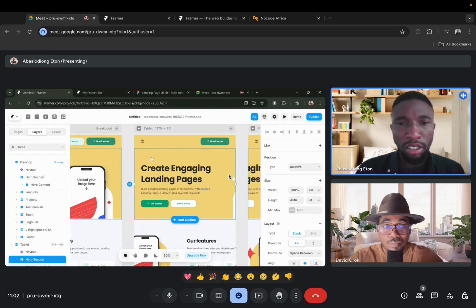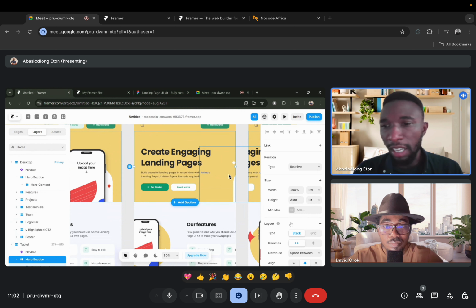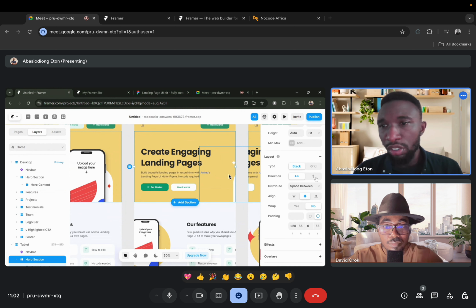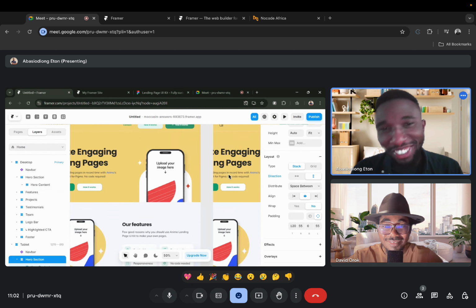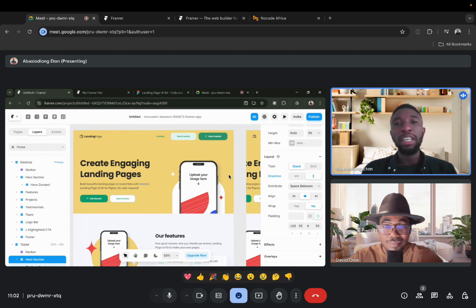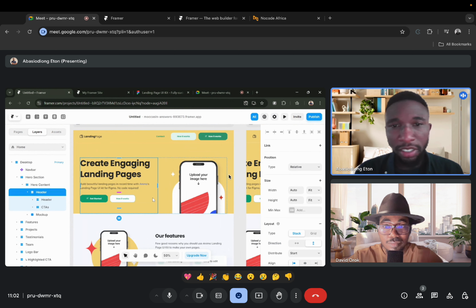I click on the hero section and change the direction here to vertical. Okay, so it is still setting, right? So we still have work to do. Starting with this, you have to make this fit content. This is correct over here. Whoever designed this on Figma did so well.